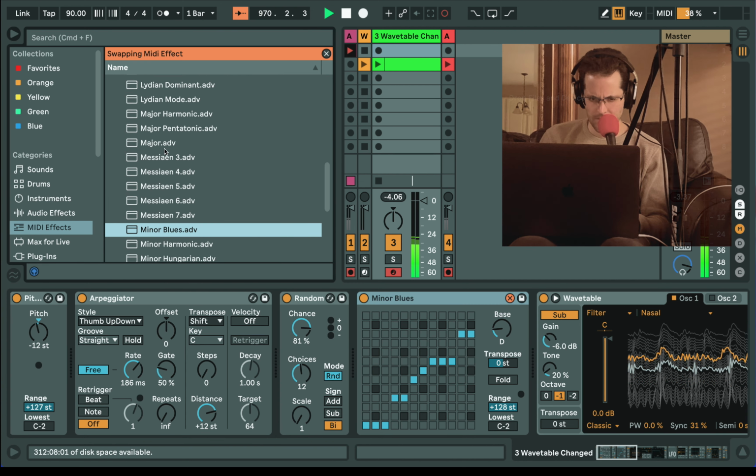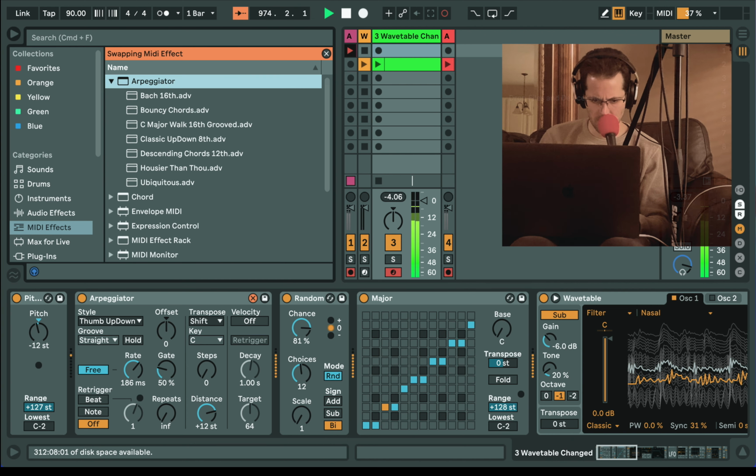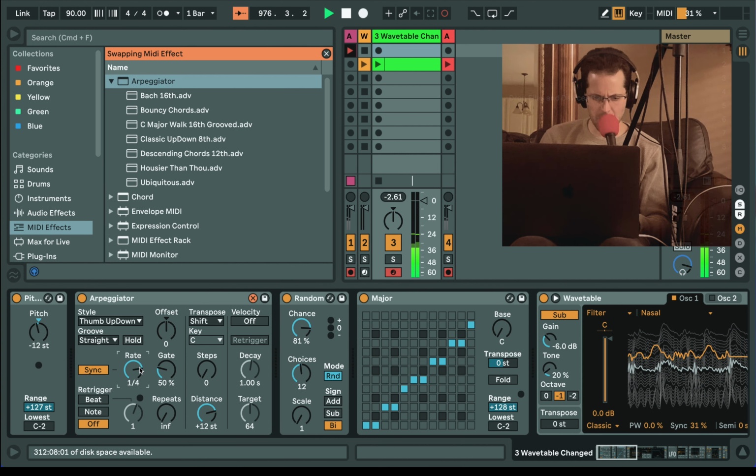Actually, I'm going to put it on major. That sounded very similar to just random chaos. Maybe it's because we're playing notes way too quick. Let's go major. I'm going to put it back on here and sync. Put on quarter notes because I want to see, for some reason it doesn't sound like a major chord. It sounds like chaos. Let's make it faster.